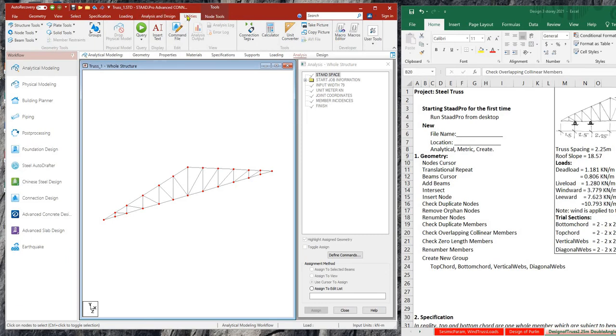Next is, ang i-check naman natin ngayon yung beams. So, still at utilities. Let's go to beam tools and then duplicate beams. Ang ibig sabihin yan, meron kang dalawang members connected at the same start node and at the same end node. It doesn't matter kung baliktad ang kanilang start tsaka end node. Basta parehas yung kanilang ends, duplicate siya. So let's check.